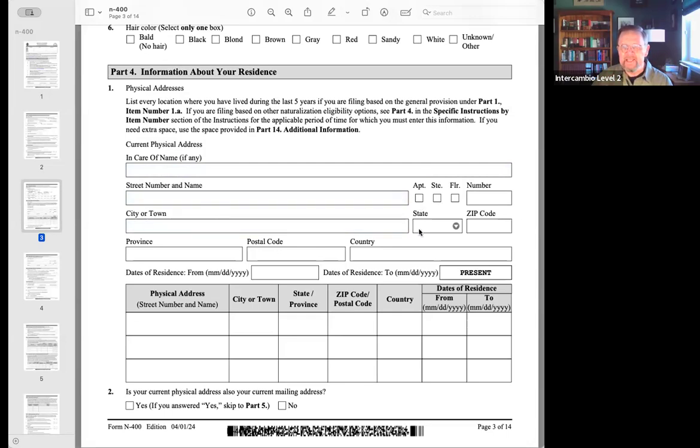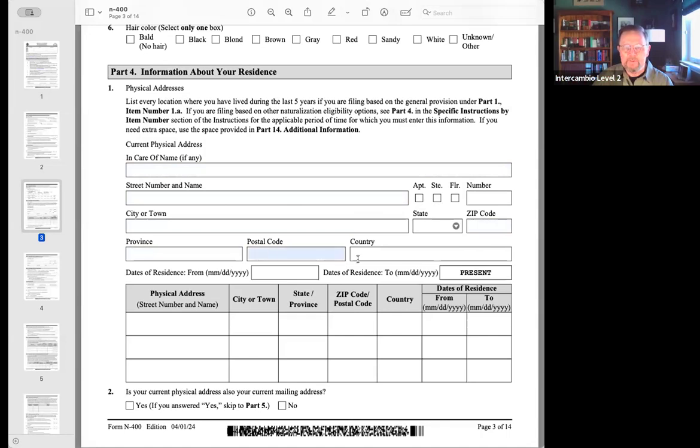city, town, state, and here's something that they have changed. Now, when they ask for the zip code, they only need the 5-digit zip code. The old forms wanted 5 plus 4, which required you looking that up. They did away with that, which is good. It's just the 5-digit zip code.